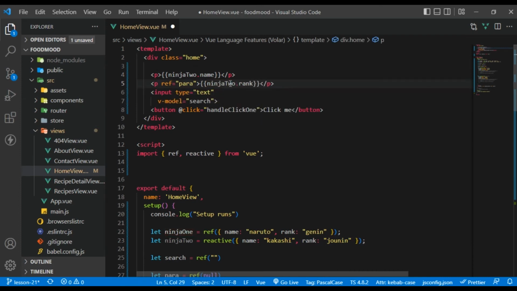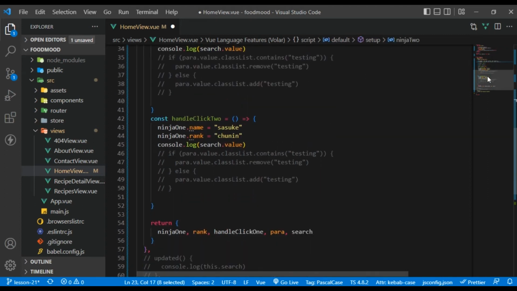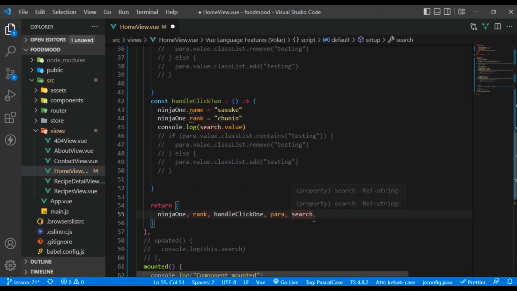And right here, instead of undo click 1, we're going to use the second one, which actually manipulates the reactive value we created. So we have ninja 2 here, and don't forget we actually have to return that right here. So this is going to be ninja 2, and I'm going to clear all of this right here.